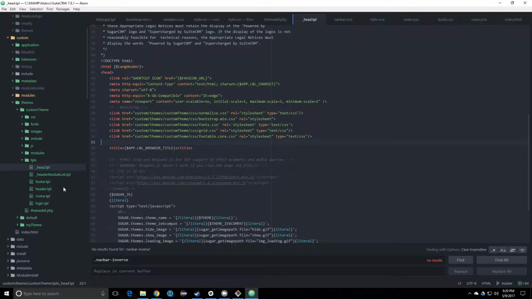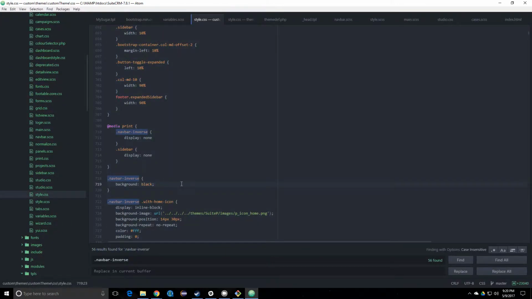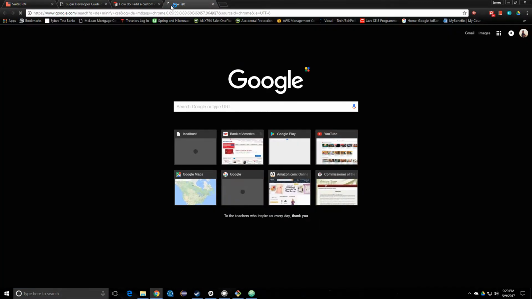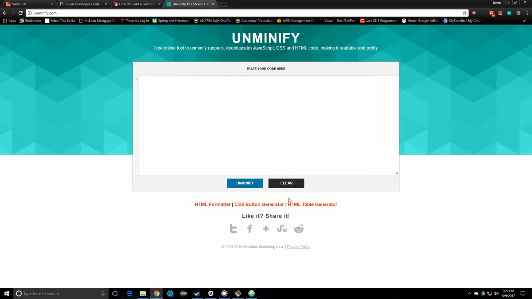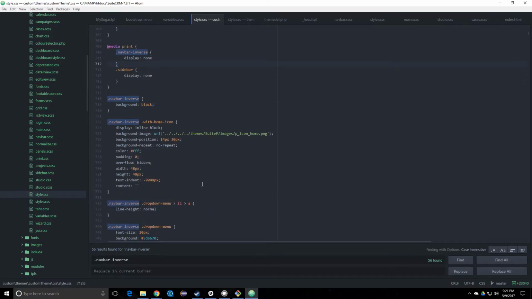Now, the other thing that you need to do, now that that is done, is that where you will make all of your CSS edits is going to be inside of this style CSS, and when you open this the first time, it's going to be completely minified. What I suggest you do is just copy it and then go over here and type in something like "deminify my CSS", and you can paste it inside here, and you unminify it and then paste it back into your editor, and you can leave it unminified.